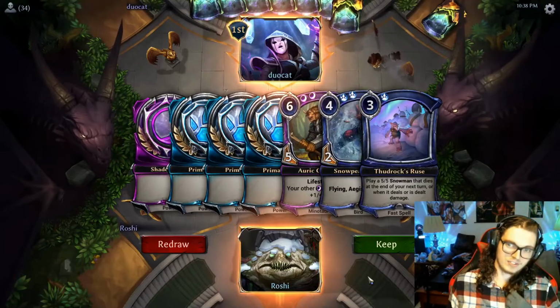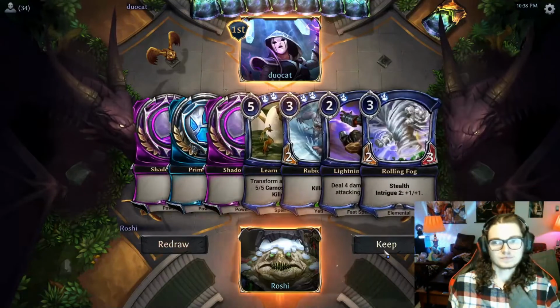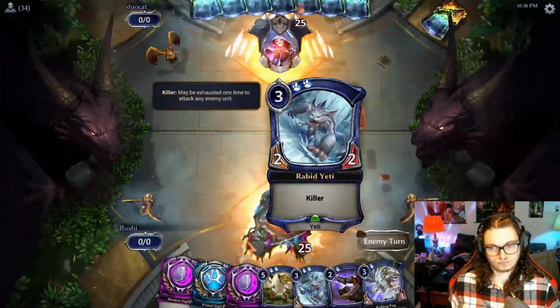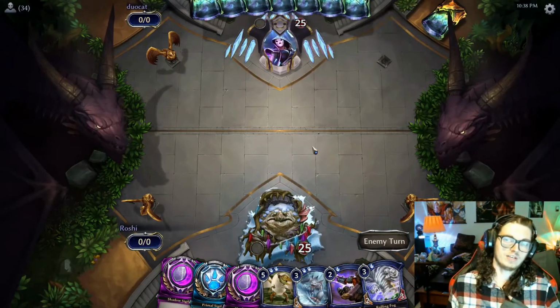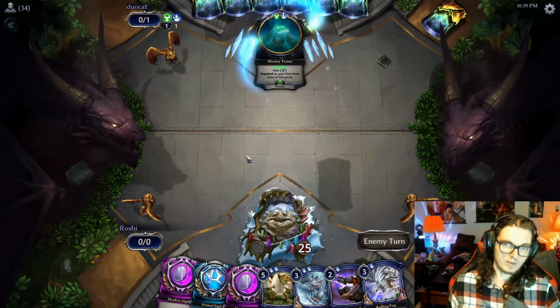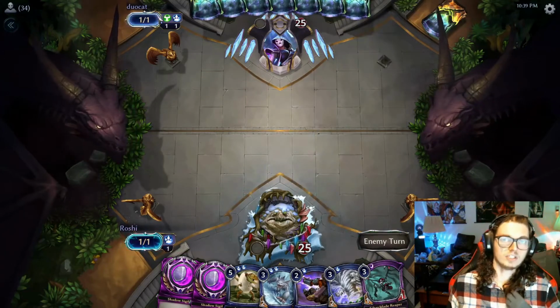His hand's a bit slow, let's redraw. I have a removal spell in case they have a really fast fire start, and then some three drops to gum up the board. Looking like Horu so far.